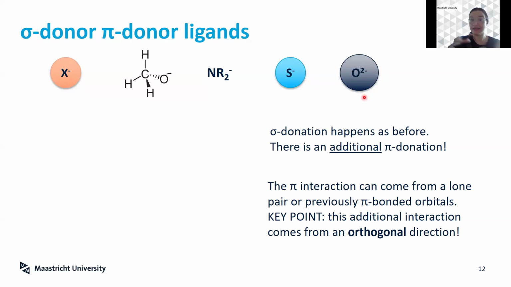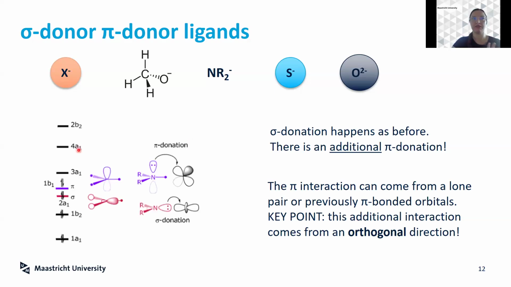This could be the lone pair of the electron configuration, or it could be a whole molecule. So you're going to have a pi molecular orbital that has this couple of electrons. Key point here, the interactions are orthogonal. You do sigma in one direction and pi in an orthogonal interaction. You will see it often conceptualized in this way. So you're using both the sigma and the pi, but the sigma is sigma because it is in a direct direction of interaction. So that's the sigma donation.